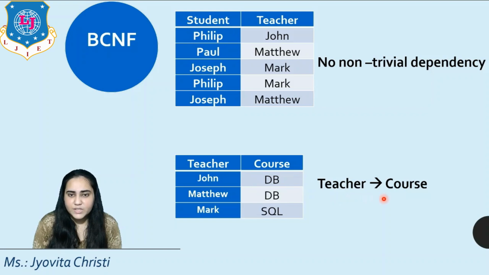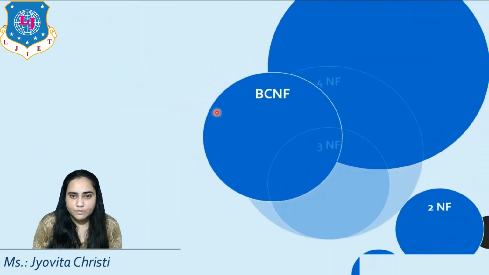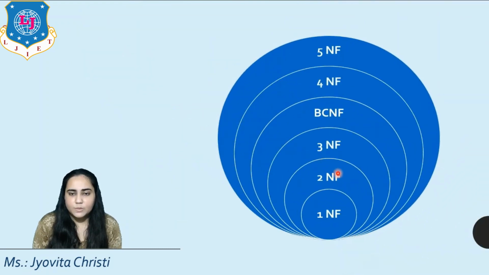Because obviously one teacher is not going to teach only two students. He or she is going to teach hundreds of students. And in that case, you don't want to end up writing the name of the course 100 times. Just the name of the teacher should be fine. So in this case, now both the relations are in BCNF, which stands for Boyce Codd normal form. And that's what BCNF is.